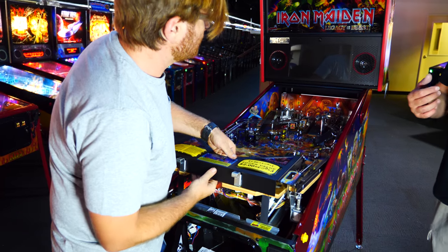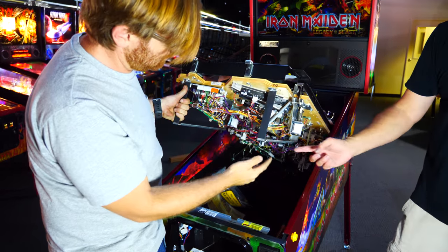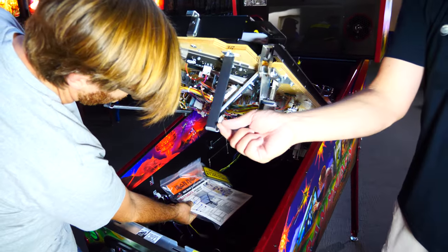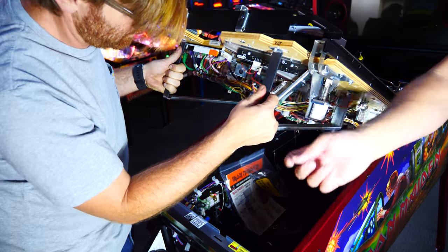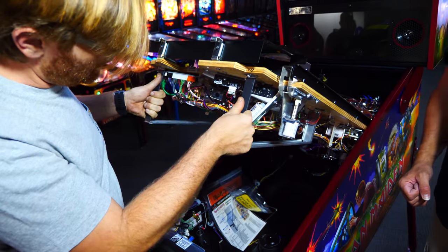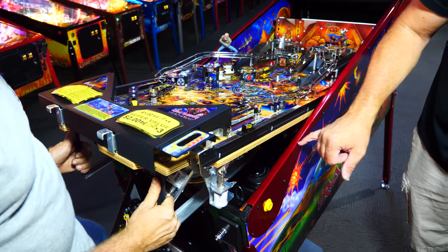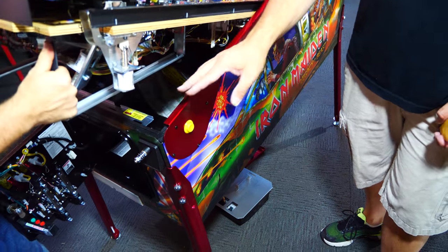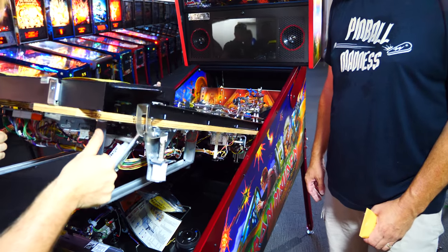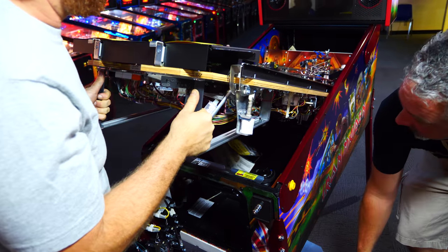So the other thing Stern did on Iron Maiden for all three versions is put these classic massive bars. If you didn't know, on the pros, they're doing these little, they look like car antennas, little whip car antennas, and you can only set the play field down in one spot. These are really nice, goes all the way back. Kenny could pull it out, and there's little rubber feet here, and the rubber feet will actually sit right down in the lockdown bar bracket. Is it locked? No, farther. Bring this all the way to here. There it is.